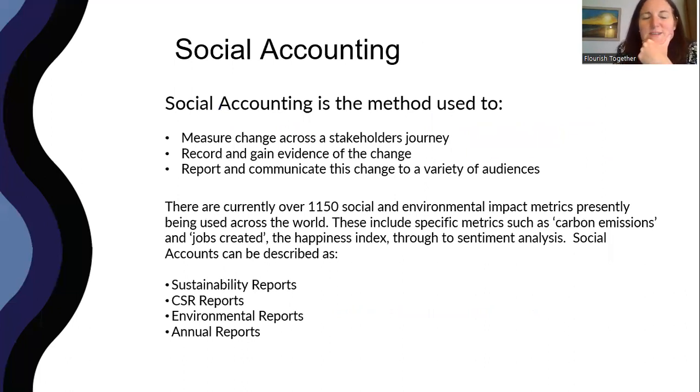The other reason we look at this is to help capture and calculate what the value is, and add up and account for the social value that's happening. Social accounting is the method that's used to measure this change that we talked about. So we're measuring the change, measuring the impact and the change that's happened. We're recording and gaining evidence of this change. And then we're going to try and report and communicate what this might be to a variety of different audiences.